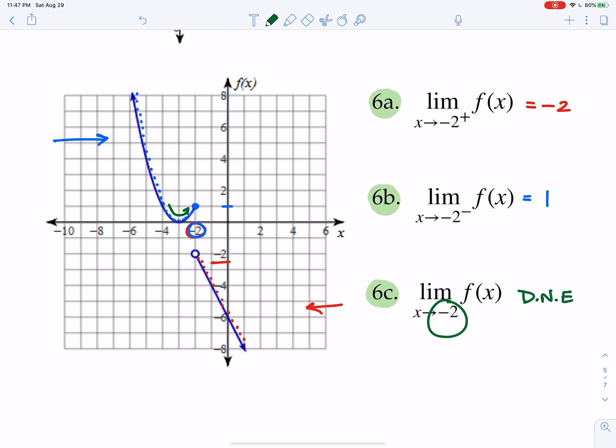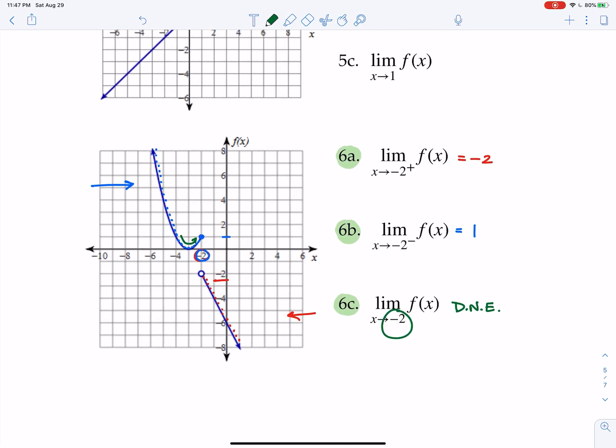does not exist. In order for a limit to exist, the left-hand limit must equal the right-hand limit. Learn that phrase, love that phrase, maybe even tattoo it on your arm. It's worth knowing in calculus, and it will come up a lot. In order for a limit to exist, the left-hand limit must equal the right-hand limit. We'll talk more about that as a team in class as we get into continuity and some other fancy concepts like that. I hope that helped graphically.